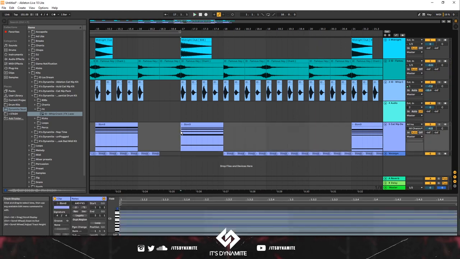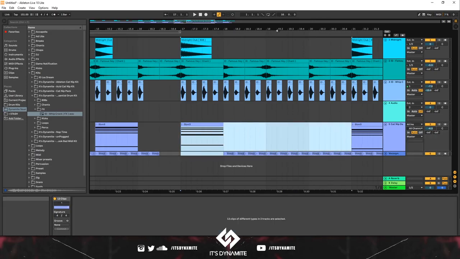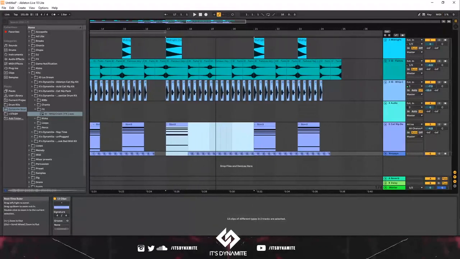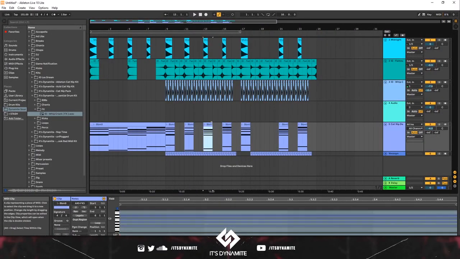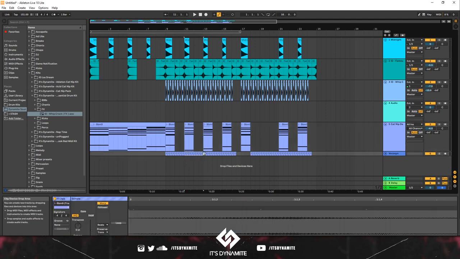And basically I'm extending the first chord, including the first chord's vocal chops. So instead of having 4 different chords that go along with the vocal chops, I'm just gonna have 2 that go with the vocal chops.